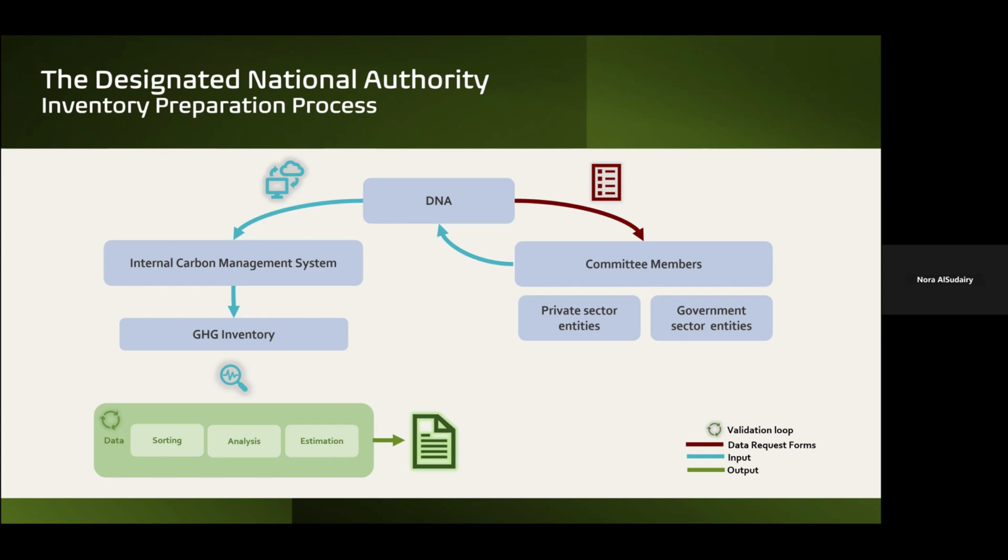Finally, before submitting our reports, the inventory undergoes a comprehensive QA/QC process. This step includes internal reviews, consistency checks, recalculations if needed, and verification of the data sources and any of the assumptions used. Through this established and structured approach, we ensure that our GHG inventories are prepared in a way that is transparent, accurate, complete, consistent, and comparable.